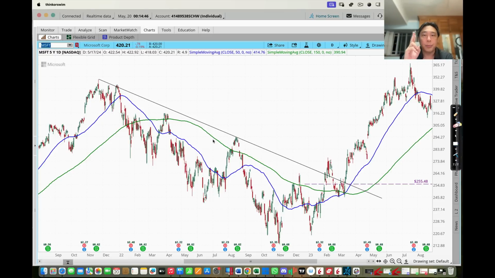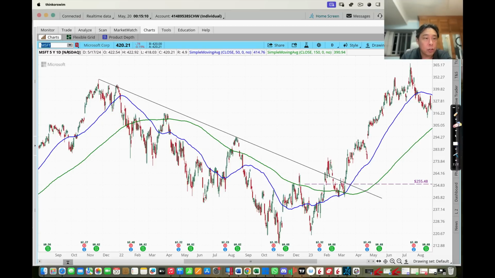So how do you identify a change from a downtrend to an uptrend? Two conditions must be met, as I talked about in the first video. The first condition is both moving averages have to stop sloping down. They have to flatten or slope upwards. And the 50, which is the blue line, has to cross above the green line, the 150. Only when the two conditions are met do we have a confirmed change in trend.